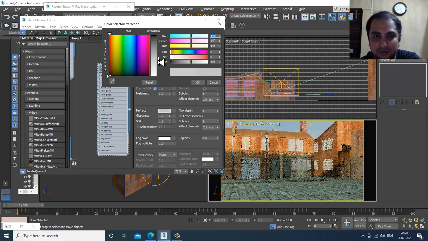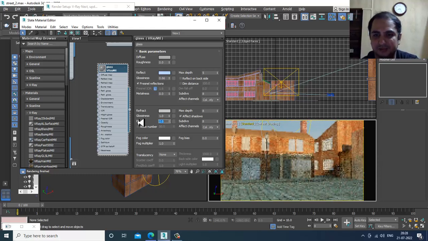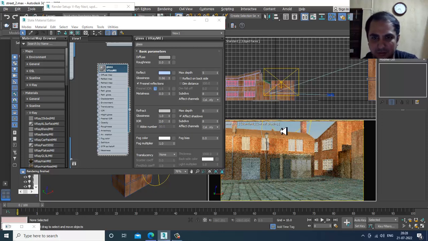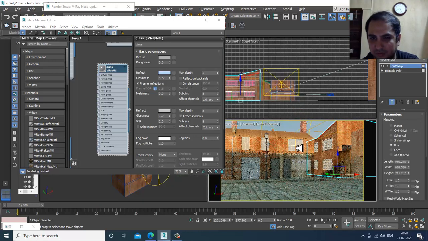Slightly give. Let's click OK. And if you want, I can slightly increase the thickness of the glass. Make it 2 over here. Alright, looks much better now.